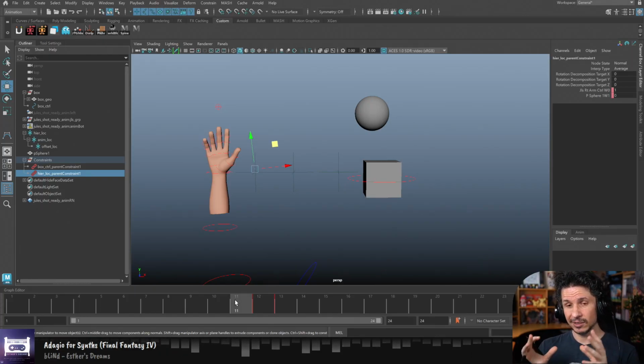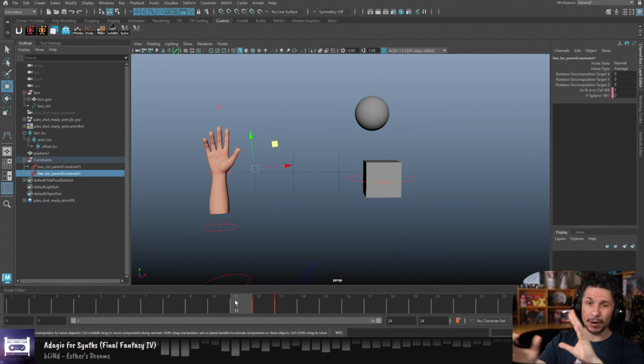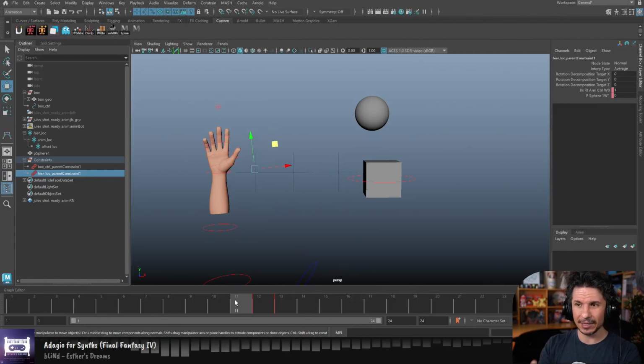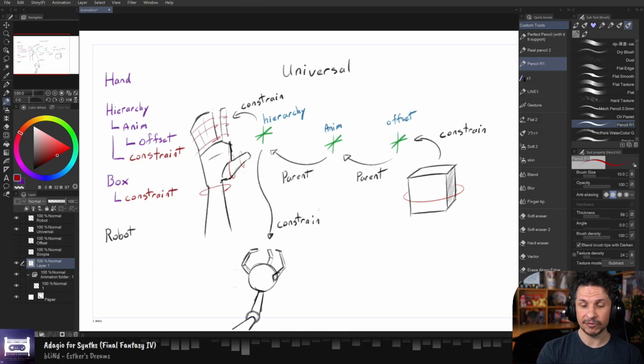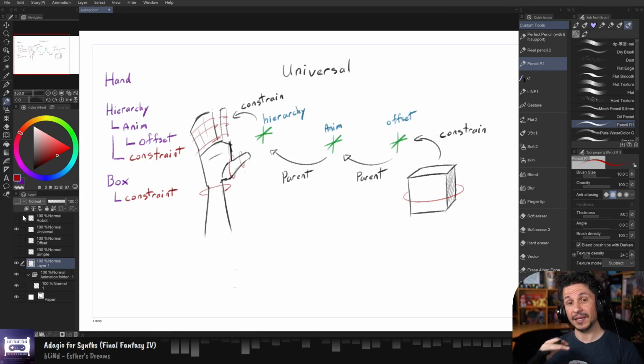So that's pretty much the constraint system. Now, again, we went off the rails here animating this. This was not supposed to be an animation demo because, as you can see, it kind of fell apart. But the goal is to think of how you can make a constraint system that works for you. My preference is the universal system, like this, because it allows me to easily switch from one rig to another without having to recreate a bunch of hierarchies, and allows for all the animation that I really need for most shots.